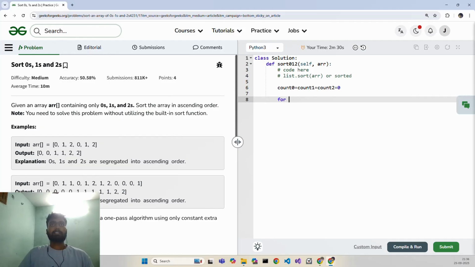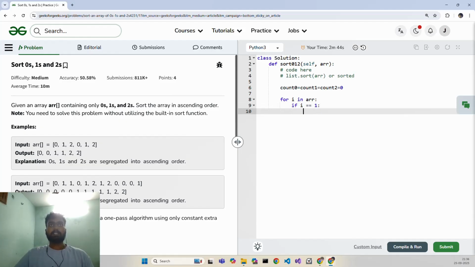We can loop it like for i in array. If i is equal to 1, we just increase the count of 1: count1 is equal to count1 plus 1. Like that we can do for 0 and 2.